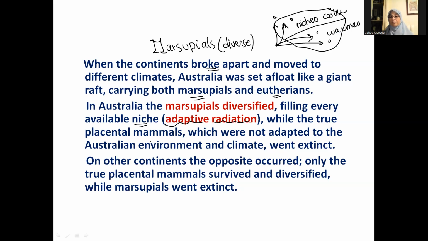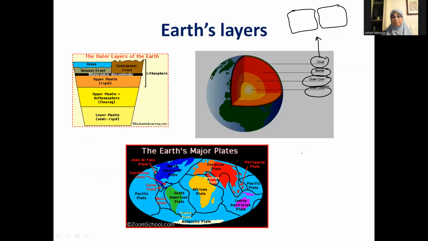Whereas the placental mammals were extinct, meaning that they all migrated to Australia. They passed from Eurasia to America to Australia, both eutherians and marsupials. Eutherians were extinct and marsupials diversified. And this tells you that after the separation of continents, all the mammals that are present in Australia are now coming from abroad or have been imported from abroad. Okay.